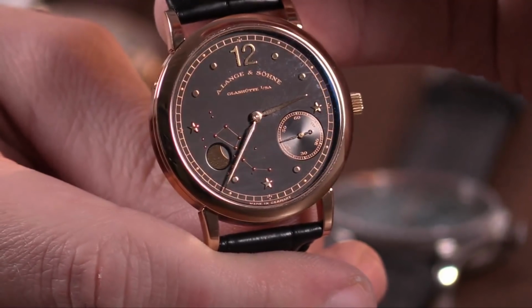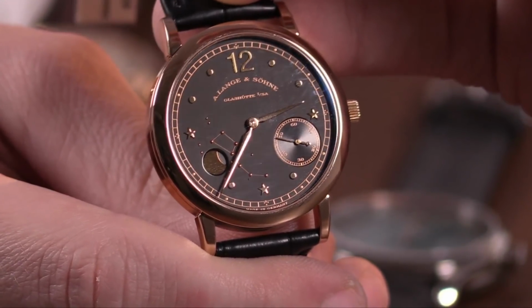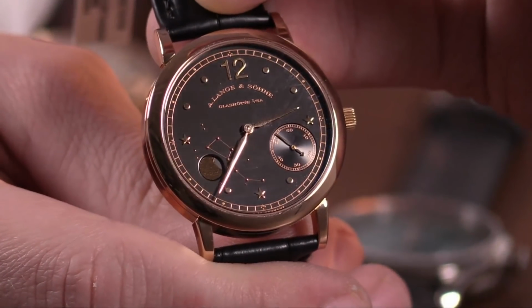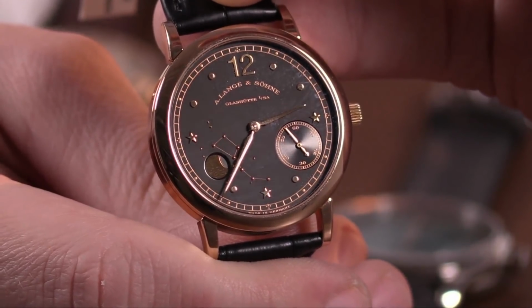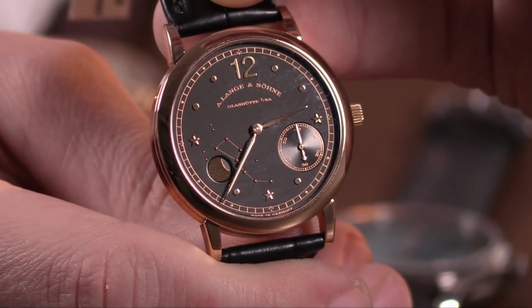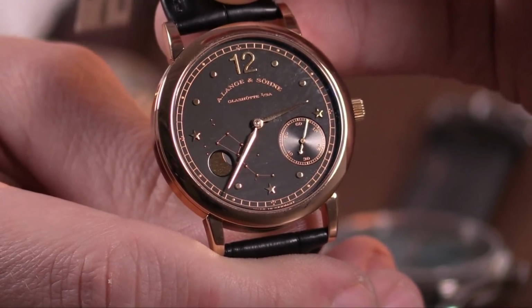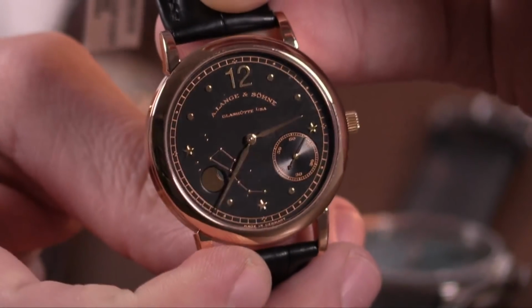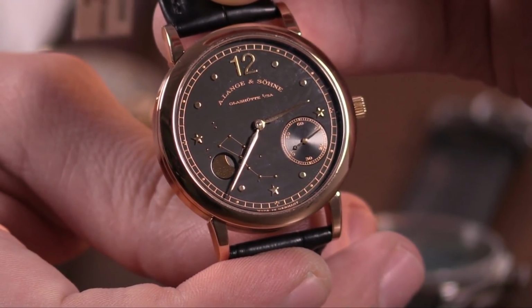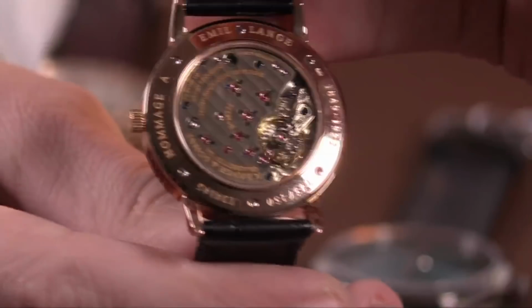Now, I believe this particular Moonphase is accurate to over 1,000 years, so it's technically sophisticated in a way that belies the relative simplicity of this dial. Now you can see there are cabochons of rose gold placed on the dial to create the constellations, as well as star indices at 3, 6, and 9. It is a handsome and, as Brian mentioned, beautifully adorned and subtle dial with a lovely vaulted Lange und Söhne logo and that gilt style rose gold printing for all of the font. Gilt, that was the word I was looking for. It is wonderful. And on the back side, it's as attractive as any Lange.